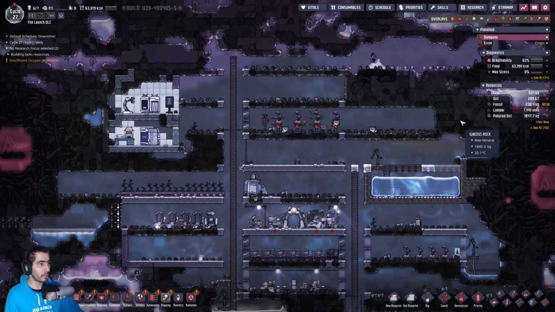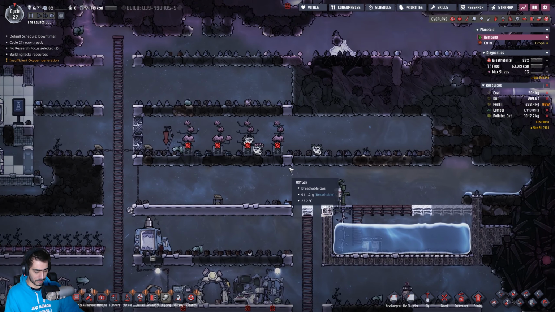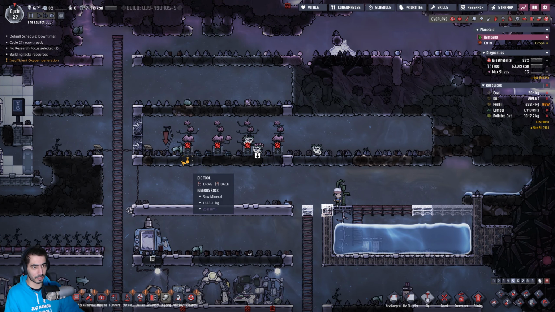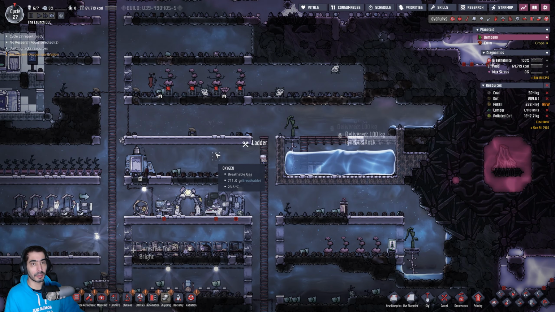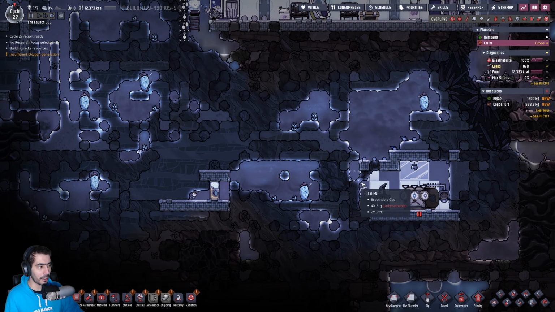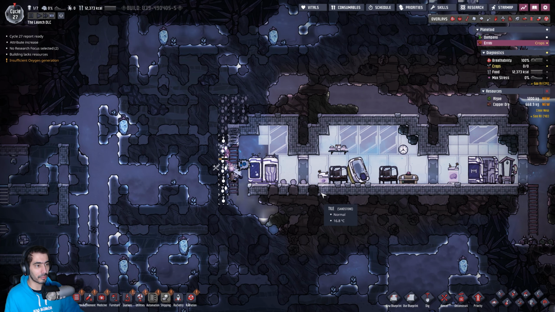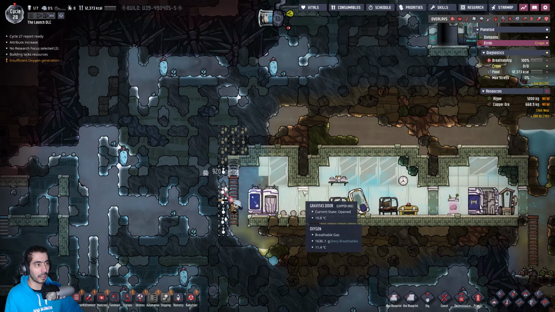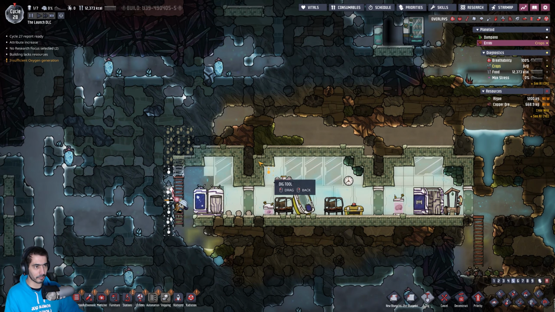Oh, we have lumber. Okay, good. Let's dig this. Okay, good. Let's check Errini. I need to keep an eye here, otherwise things might go really, really bad. Okay.